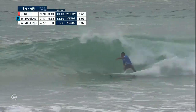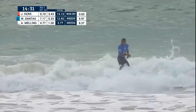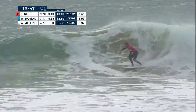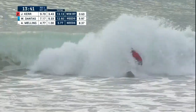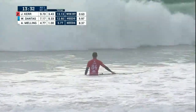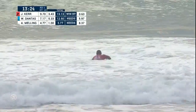And here goes Wiggly now driving up into the pocket — decent first turn, bashes away again. Only needs a 5.97 at this stage to get into the lead, but he'll need more. And here goes Josh Kerr looking for a decent backup number — finds a couple of moves on this ride but no major turns. Well, a nice set wave though, and he strung together some quick surfing. That's what it's all about — you have to be cat-like with the reflexes, given how quick and punchy these waves are on that shallow sand. So I think he'll definitely get rid of that 3.4.